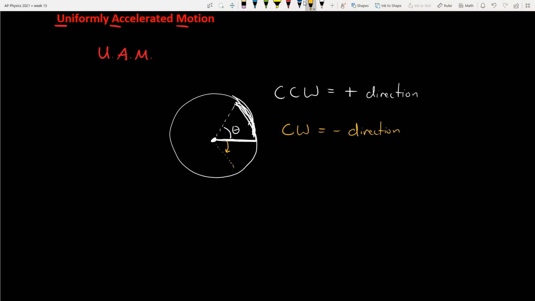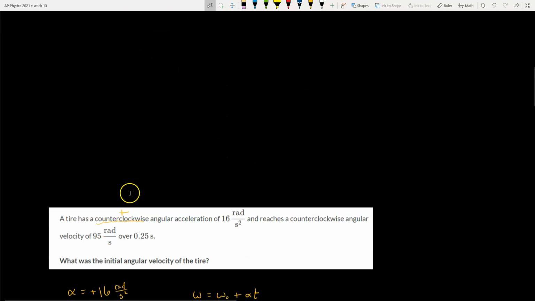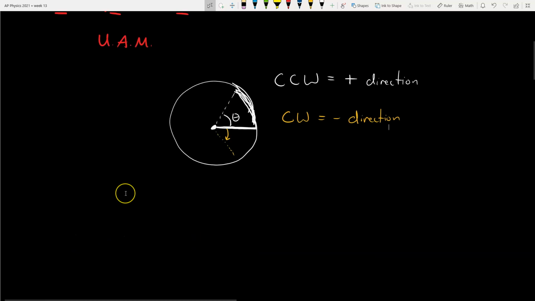Right? So these are vectors. Just like everything else, vectors, the direction matters. So now we talk about counterclockwise and clockwise, positive and negative. So let's see these in action a little bit. You'll see the pattern. You'll see how these things play out, just like we used to do kinematic equations, and hopefully it'll make it seem a little simpler. So here we go.